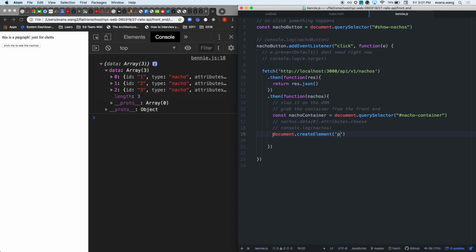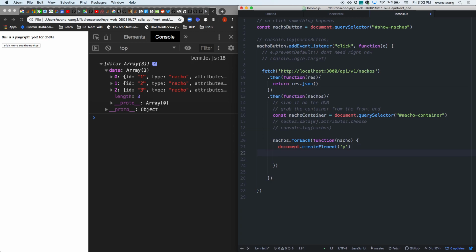So is there any way I can do this code for each of those nacho objects? I need to create an element for each of them. So my nachos, the array, forEach, receives what as an argument? Right, a callback function. So this function, oops, whoa. I need my curly braces, not the square brackets. Embarrassing. Cool. This forEach has to receive what from the array? One at a time, one nacho. And for each of the nachos, I want to create this p tag.